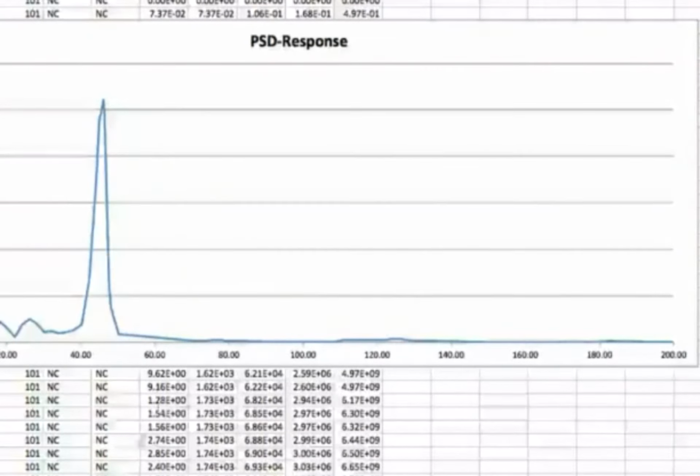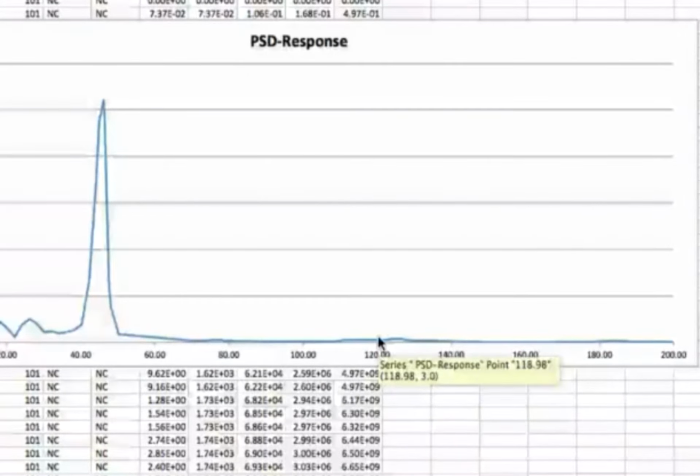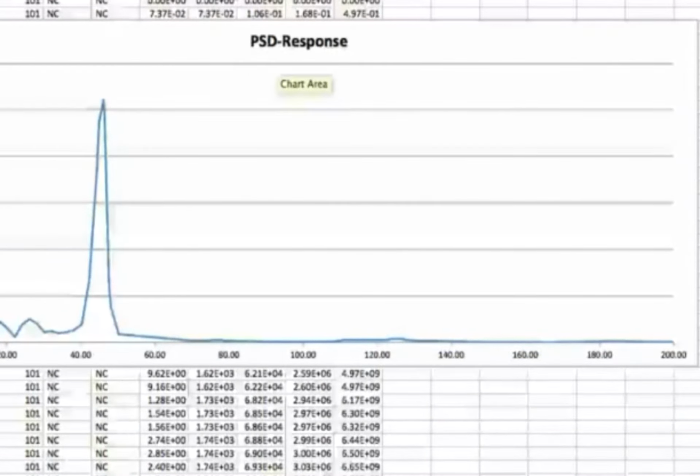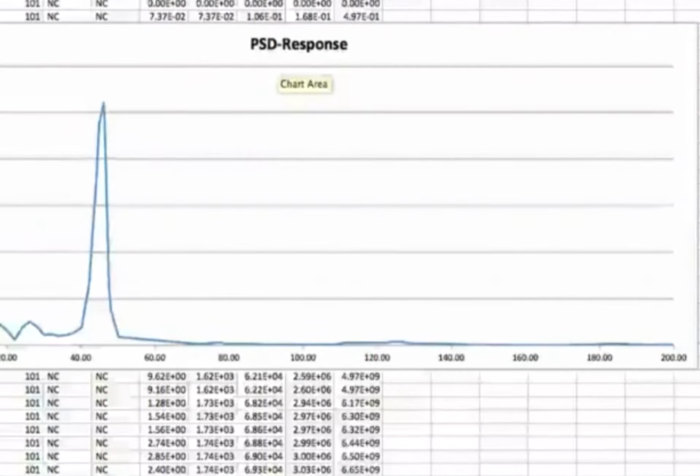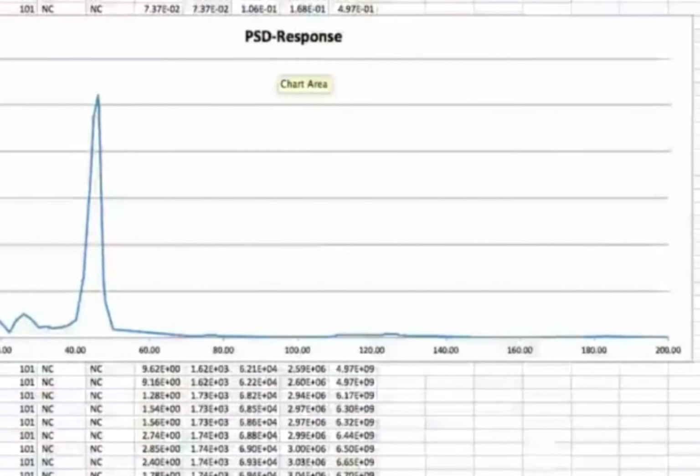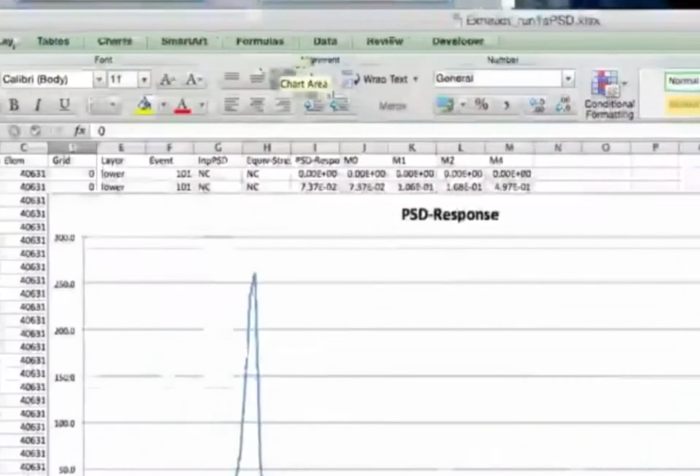So you can request this PSD information for any output point, or all of them if you want, on that response. What we're seeing here is a very strong response for that one point at just above 40 Hertz. A little bit of response below that, and then it tails off pretty quickly by about 80 Hertz. There's not much left. There's a tiny bit at 120 Hertz, but not very much. So that's this sort of more detailed information that you get by setting log level equal to 2.